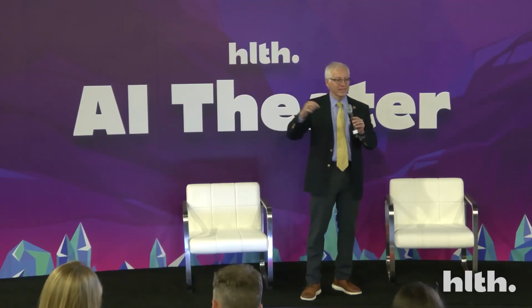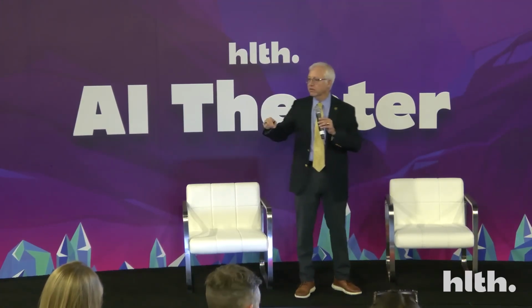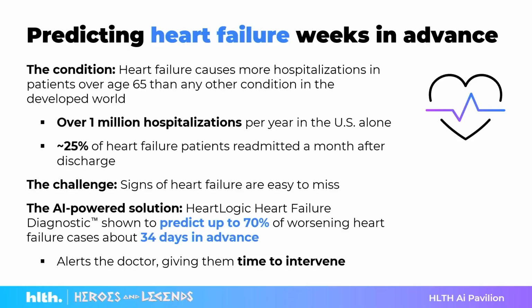to help with the care of patients. And so this goes back to a research effort that actually dates back about 16 years, to say, can we actually take some of the data that we can gather from these devices that are already implanted in people's bodies no matter what, and use those to predict outcomes in heart failure? And so we developed an algorithm that's called HeartLogic.